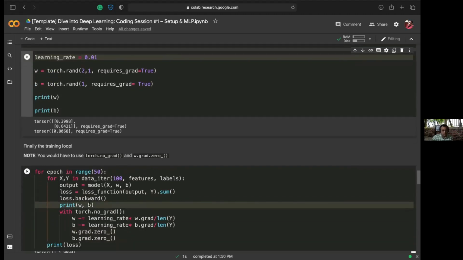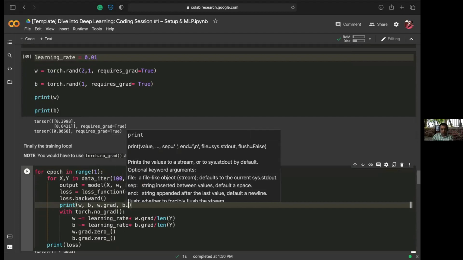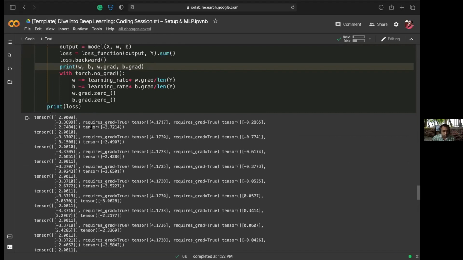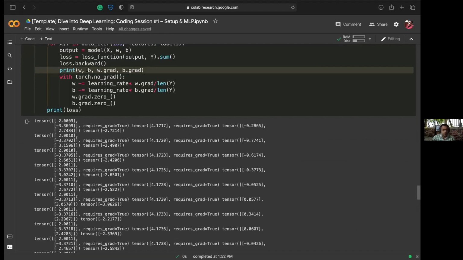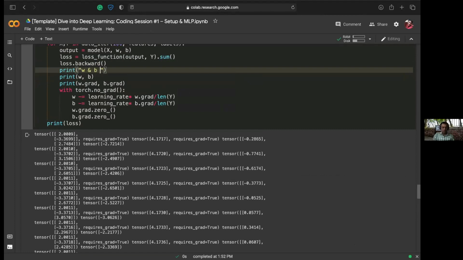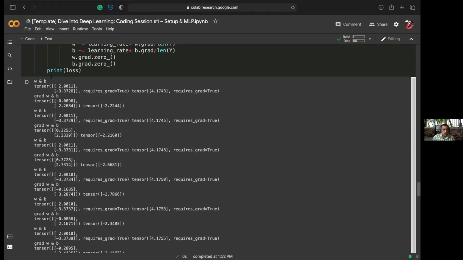Okay, let's run it for one step and print w.grad and b.grad. So that's W and B, and then these are the gradients.